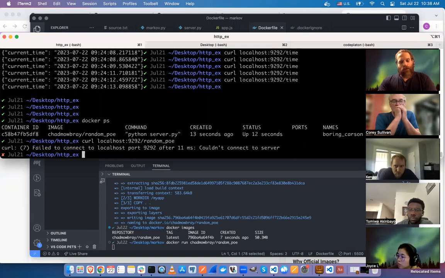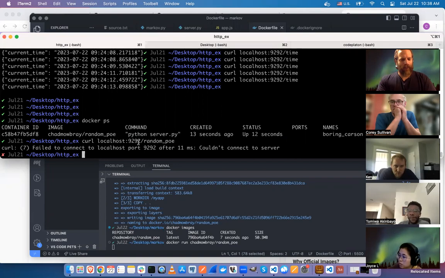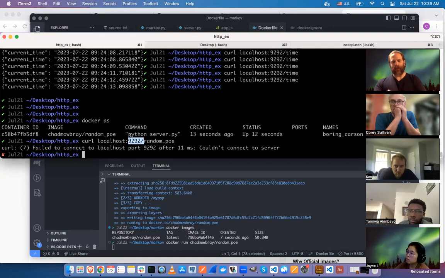Yeah, so what's happening is that my container is running and it's listening on port 9292, but it's listening on port 9292 in its own Docker network. So my host machine network, there's basically like a firewall.